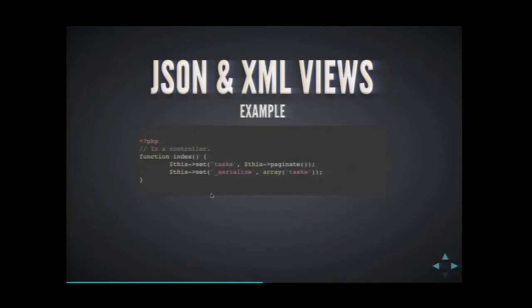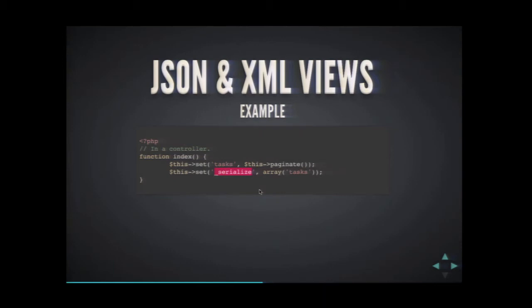An example is really quite short. This is a normal index. If you paginate the tasks and just define serialize as tasks, then if someone makes a request that accepts JSON, it's just going to output JSON. You're not going to have to do any other work. You don't have to do any conditionals. There's no media declaration saying this content type, do this function, that content type, do that function. It's all decoupled.